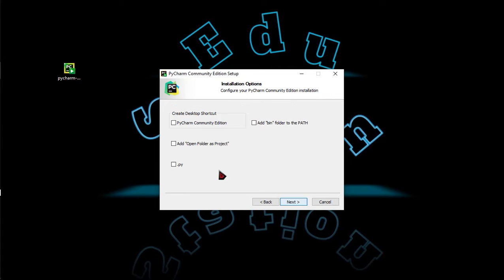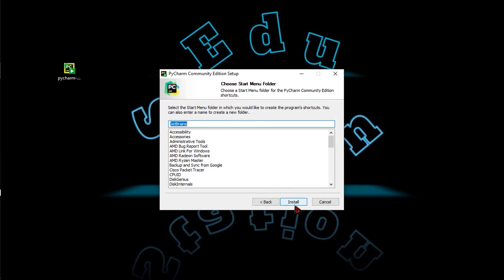Okay, then hit next, then check create desktop shortcut, and also check add the open folder as project feature, then check the .py to create associations with the Python extension, and finally check add the bin folder that is created after installing to the PATH, which is the Windows environment variable, as we had discussed in our previous video. What is the PATH variable? You can go to the previous video and check it out.